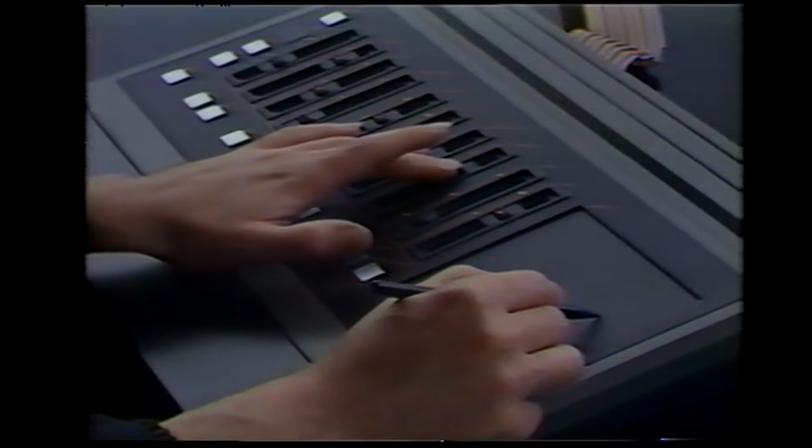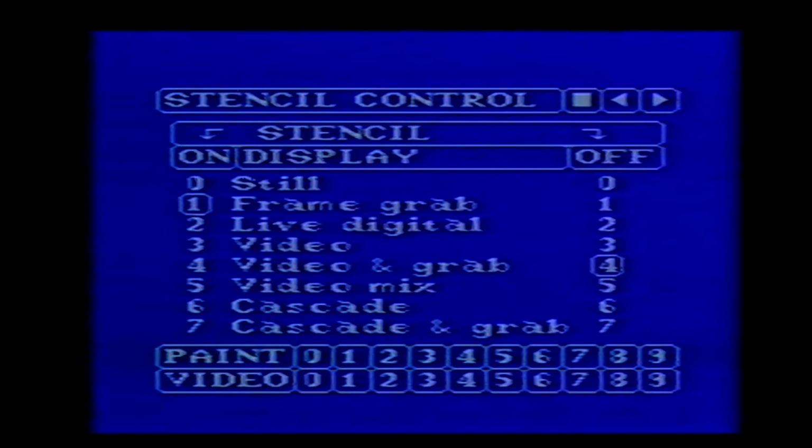Operation is simplicity itself, thanks to full menu control. Use CVI to create an unlimited variety of backgrounds and foregrounds.